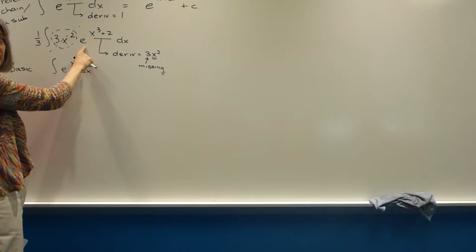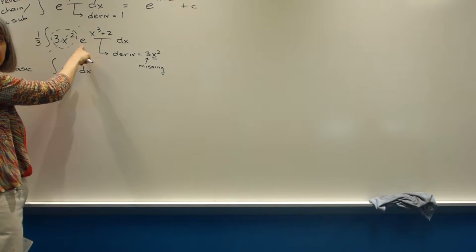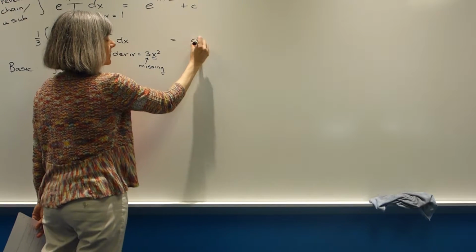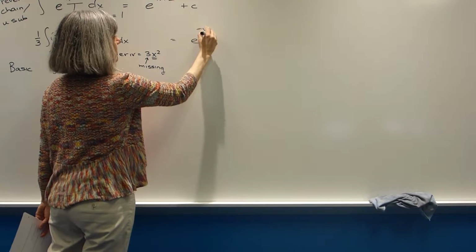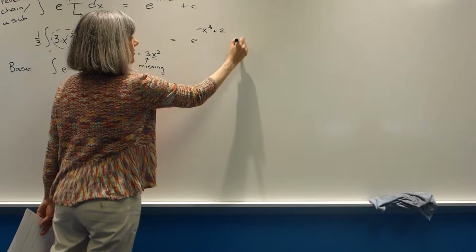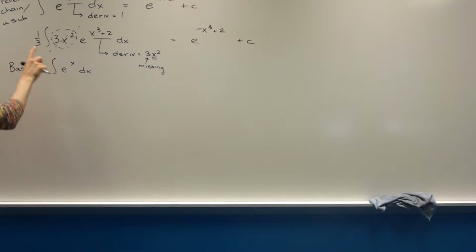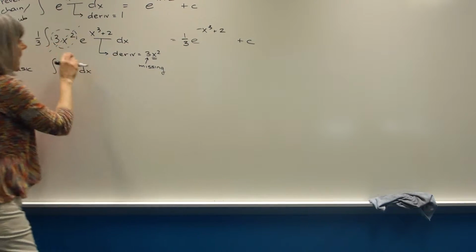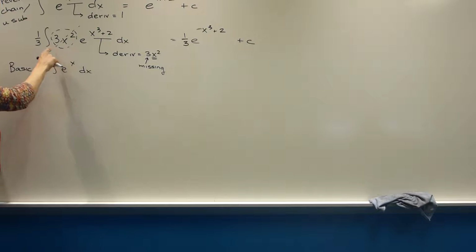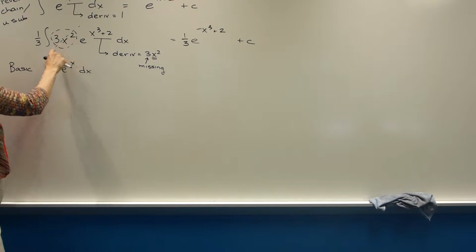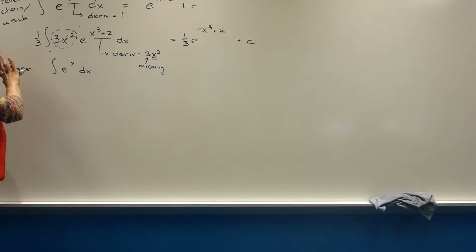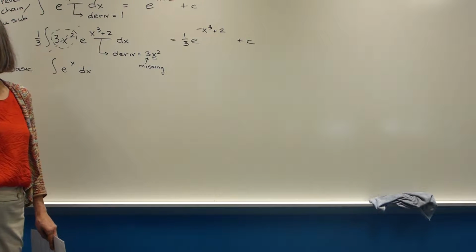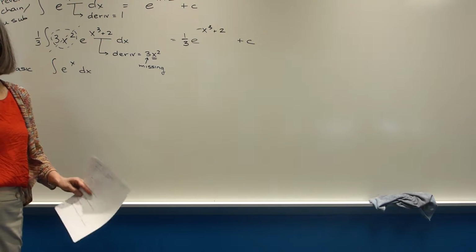So now you just think about the outside. The antiderivative of an E is itself. And then, on top of that, I would probably write it first, the 1/3 out front carries through. When you multiply, that carries through. So this is a perfectly fine thing to do. Don't actually cross it off because it really is still there. But once this is there in its entirety, you have completed everything you need to do with the inside function. And so you can ignore it from then on.